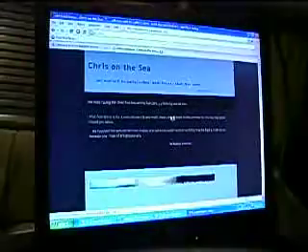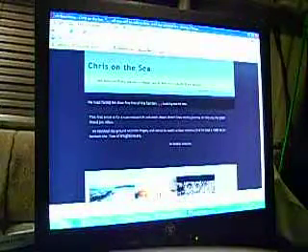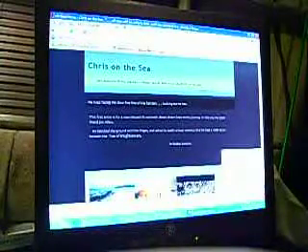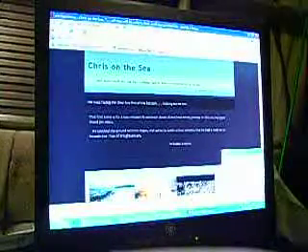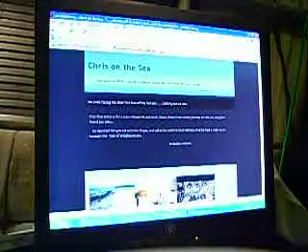If we were to go to a different page, for example, let's say we're going to go over here to Chris on the Sea, then you again have to give the page permissions, and the S has an arrow through it, and you have to go over here and go allow Google Pages or temporarily allow Google Pages. In this case, we're going to allow Google Pages because you know I'm not going to put anything bad on your computer. Okay, let's go back to where we were.